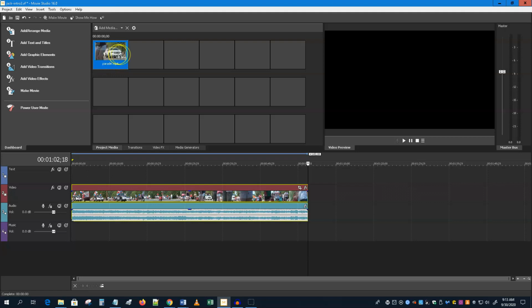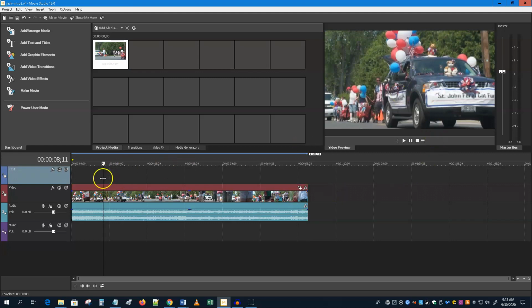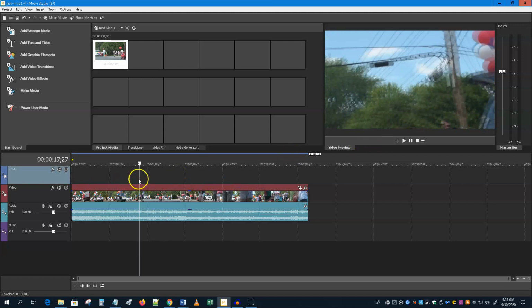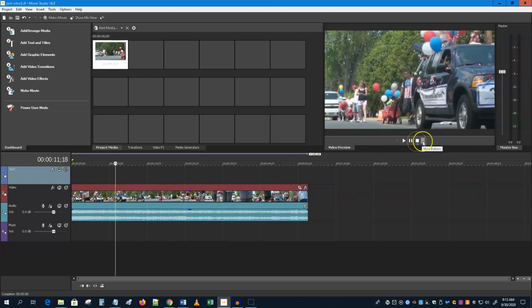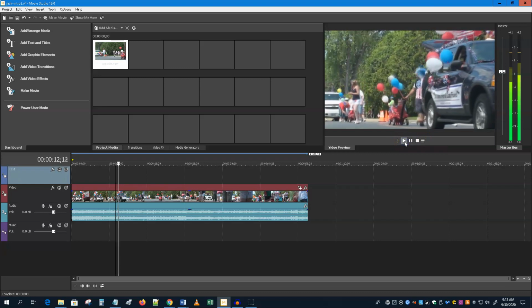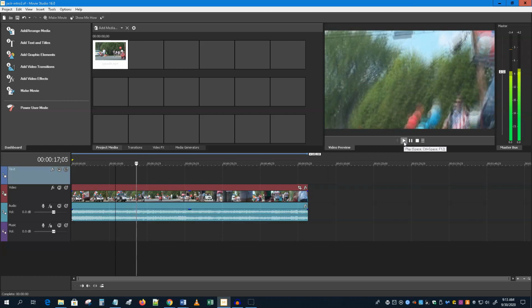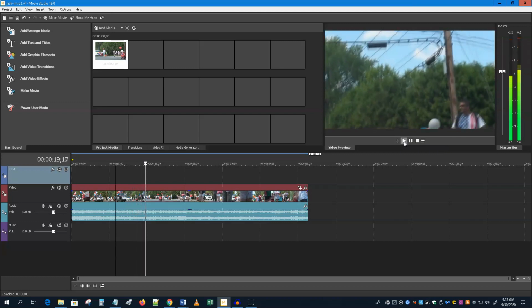Notice that up here, I can actually scroll through this media and see it like that. If I want to be reminded about what's where, okay, I can do that. Also, it's put it out on the timeline. If I put my cursor anywhere in here, I can see on the timeline where I am in the preview window, video preview window. And at any point, I can use these little buttons here to play and actually listen to the audio too, which you may not hear very much because my speakers are not up loud and they're some distance away from the microphone, but it is playing the audio.